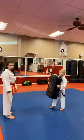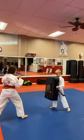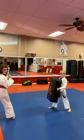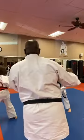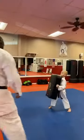Kickers, get in kibodachi facing the mirror. Hands in kame. Step across. Memphis, when I say hands in kame, you don't want to turn here. You want to stay here, upper body facing the mirror, hands in kame, so you can step across. Try to hit with that heel, okay? Reset!